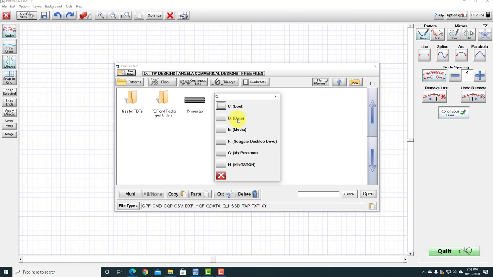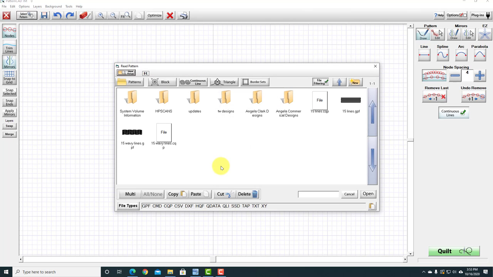My computer has lots of hard drives on it because we use it for lots of different things, right? But on my Surface, I only have the main C drive, and then all of my flash drives typically will come up as my D drive, okay? So just know that you're clicking on D, but I need to click on H because that's my thumb drive, okay? And then you're going to see the files that are on my H drive.